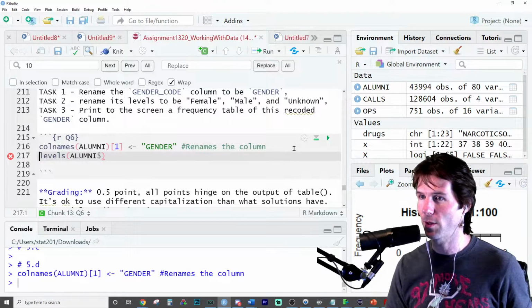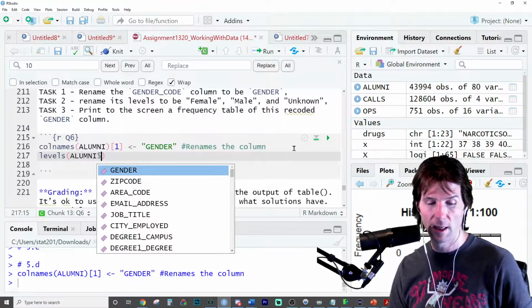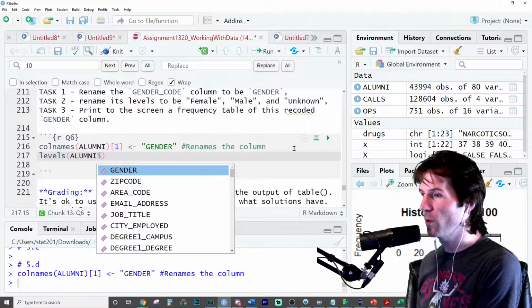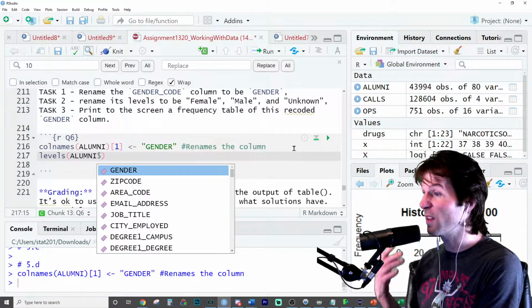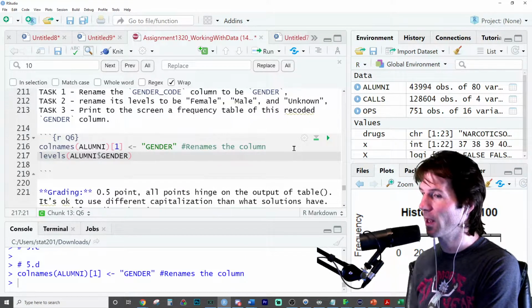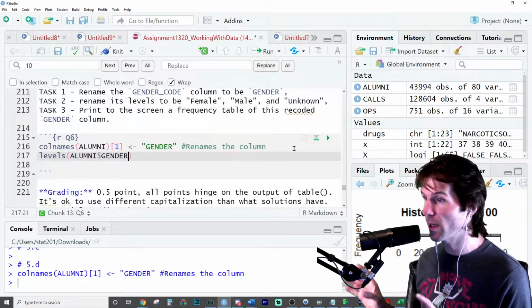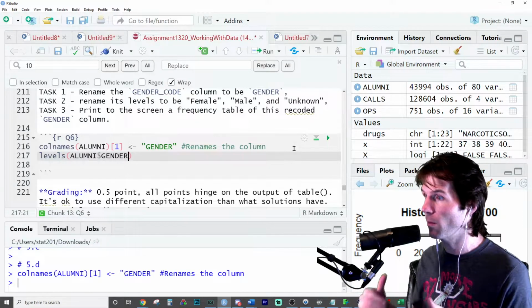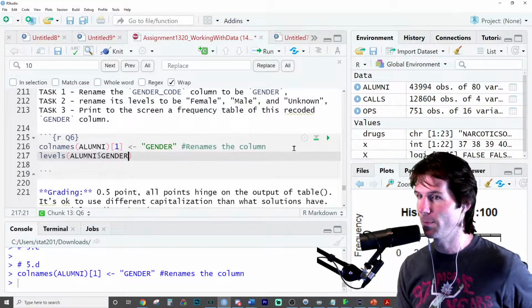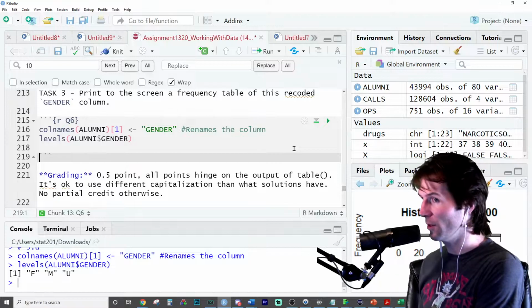I'm just remaking my code. So now it looks like it should. And there you go right there, gender. So I was just kind of fixing the code, and this is how I would do it. There we go. Make sure your code runs. Run your code every time. Try knitting your assignment right now if you haven't. If it doesn't knit, there's a problem, but we'll find out and we'll fix it in time. These are the current levels.